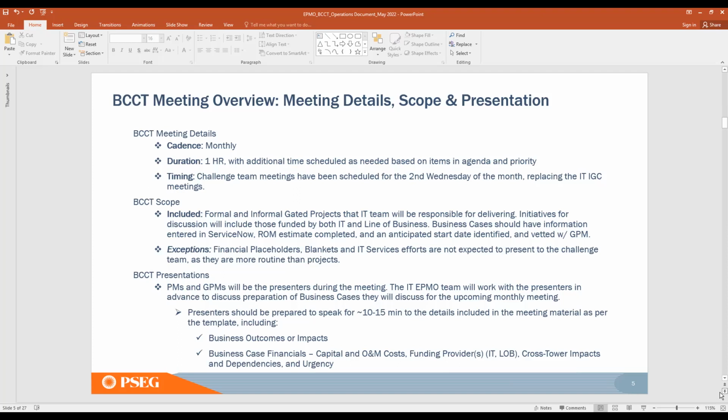A PM is not always assigned at this stage of the project, but if the PM is assigned, they're expected to participate in this presentation. And they should be prepared to speak for about 10 or 15 minutes related to the details in the meeting materials. And so they should speak to the outcomes and the impact, and specifically to the business case financial.